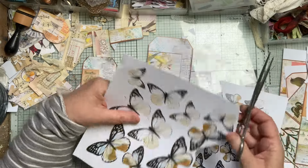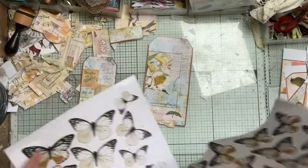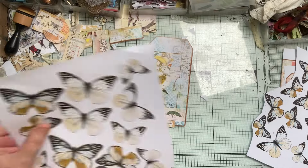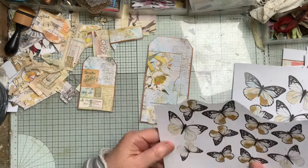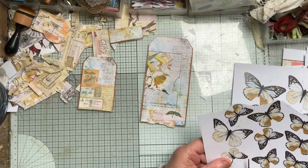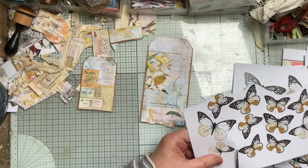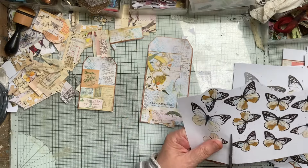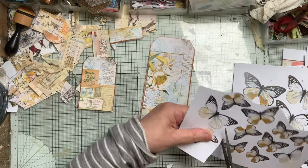I don't think I've got any of these cut out, so I'll cut some of them out as well, but these are going to go really nicely. I think that size is too overpowering, so I've got to put it here. So, and it's got a little bit of blue in, got the yellow, a bit of this colour.